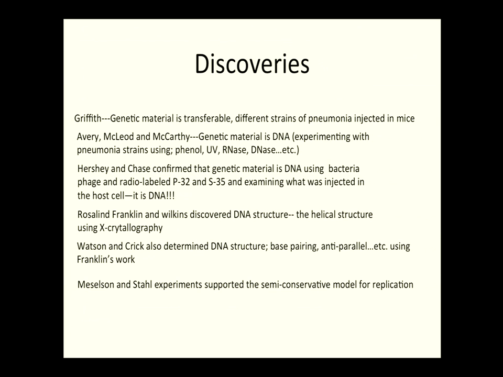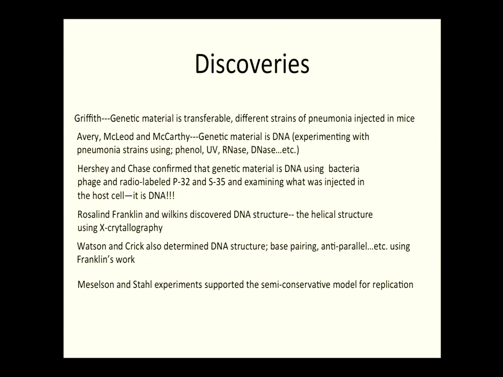So they had a cell, pneumonia, which is a bacteria, right? And they treated it with different treatments. They used UV light, and they used RNase, and they used DNase, and they used phenol. So they treated it with all these treatments, and then they injected it in the mice, and then they see if it survives or it doesn't, right?